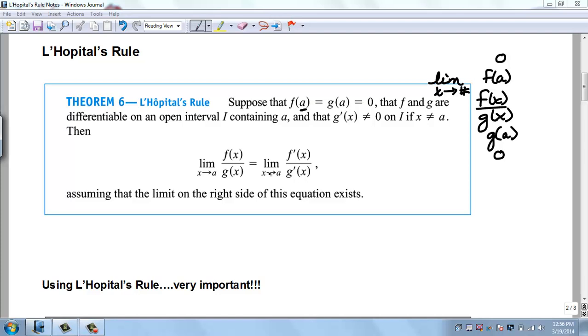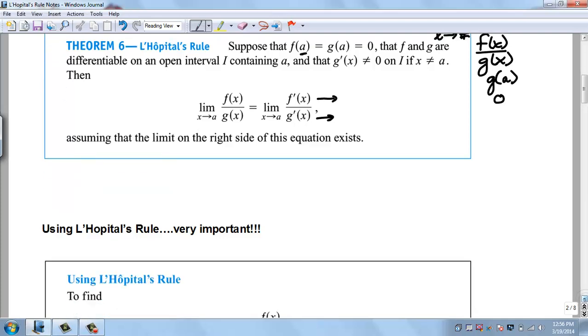So if I do this, and take the derivative of the top, and we keep going and take the derivative of the bottom, we can actually find the limit. So this is kind of a neat way to do it. So that's a cool way. And the reason why I didn't show you this before is because we hadn't done the derivatives.